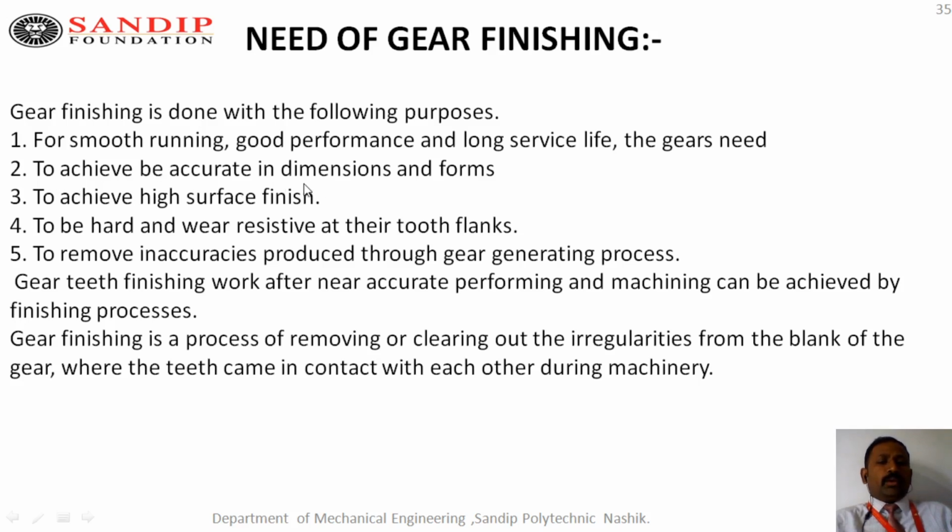Finishing is needed to achieve accuracy in dimensions and forms, to get exact dimensions, to achieve a high surface finish, and to be hard and wear resistant, meaning to minimize the wear and tear rate, and to remove inaccuracy produced by the gear generating process. Gear teeth finishing after near-accurate machining can be achieved by the finishing process because it removes the irregularities from the gear blanks or teeth that come in contact with each other during machining.